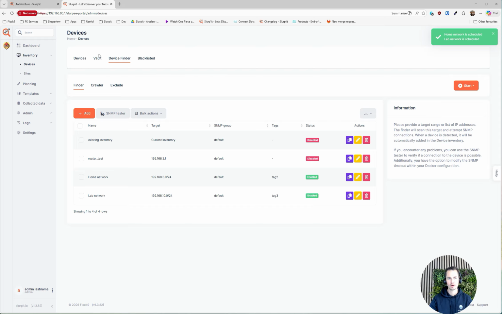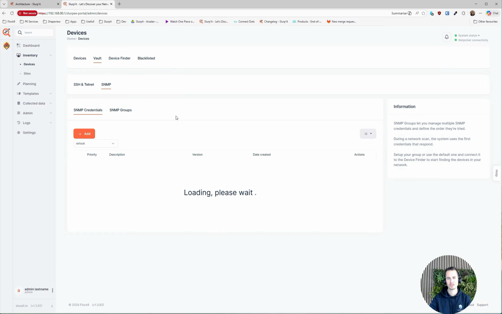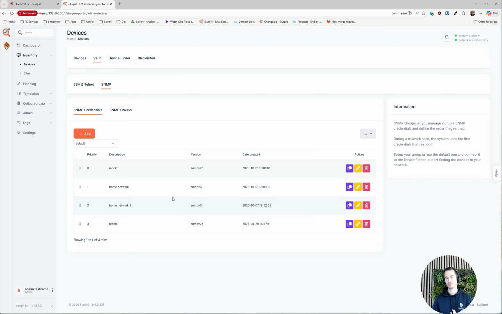While this runs, I want to explain why this was needed, because you can configure a timeout before it goes to the next credential. If you have 40 SNMP credentials configured and a timeout of 30 seconds, it's going to take very long for every device before it moves on to the next one. So every time you want to do a run, it's going to become very slow.